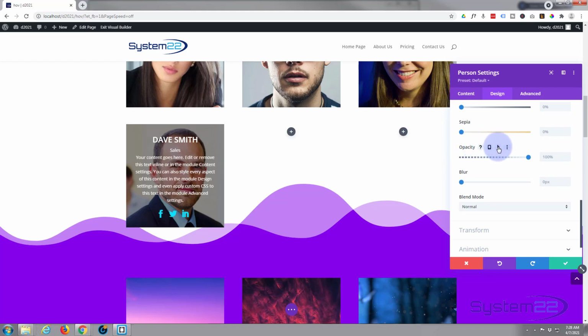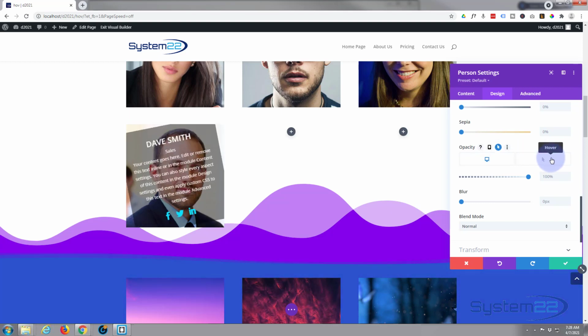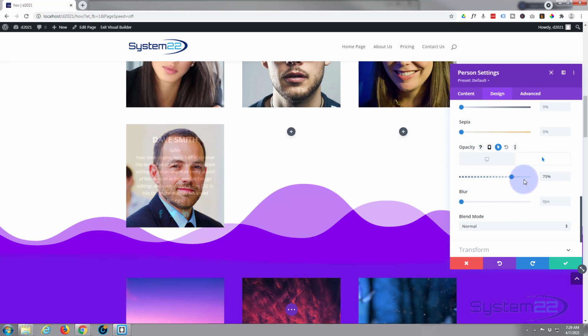Again, we want to hit the little arrow to bring up a desktop and a hover state. Now when it's on the desktop, when there's no mouse on it, I don't want to see it at all. We just want to see that fella's image. There we go, just like that. When we hover on it, I want it to become totally visible. Remember, it's going to take a second to do this, so it's going to spin in and become visible.